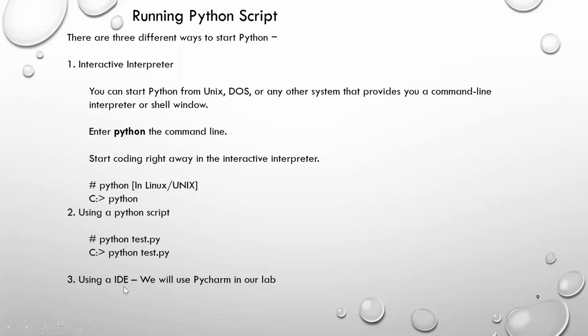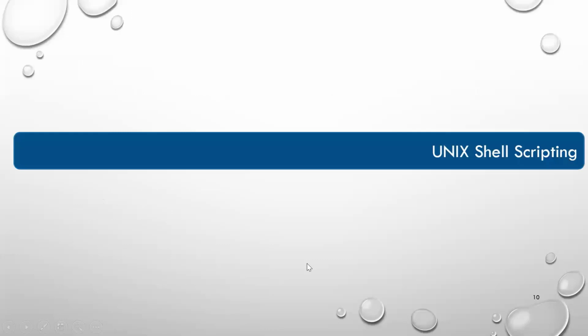While developing in Python, we definitely use an IDE. So we'll be using PyCharm, and PyCharm has two editions. One is Enterprise, and another is Community Edition. For students or non-commercial purposes, you can always use the Community Edition. And with the Enterprise, you will have some more benefits. So today, we'll be using PyCharm in our lab.